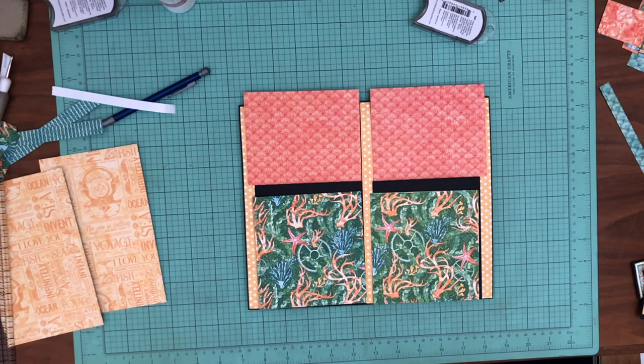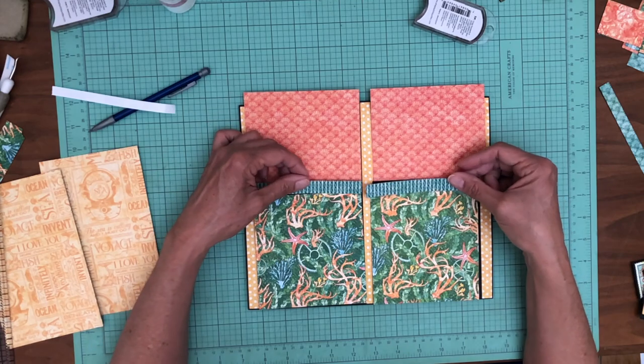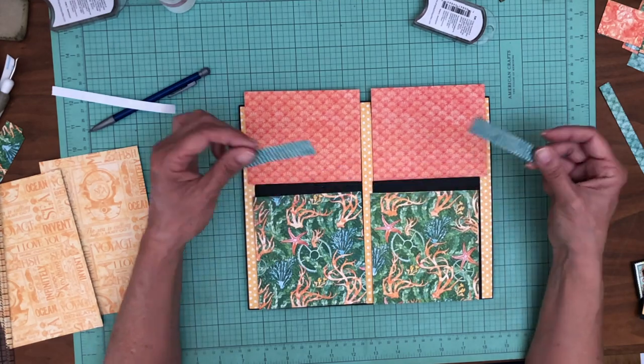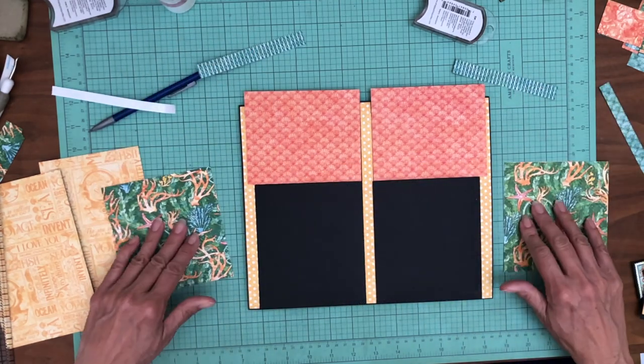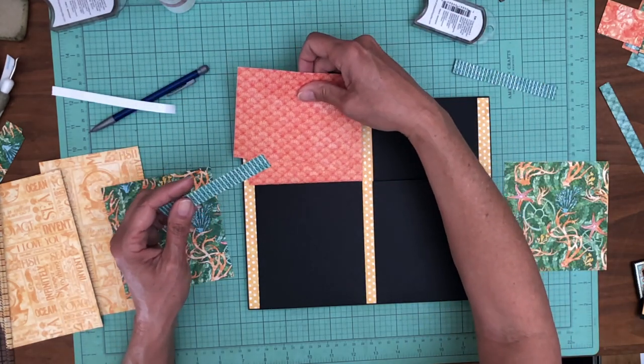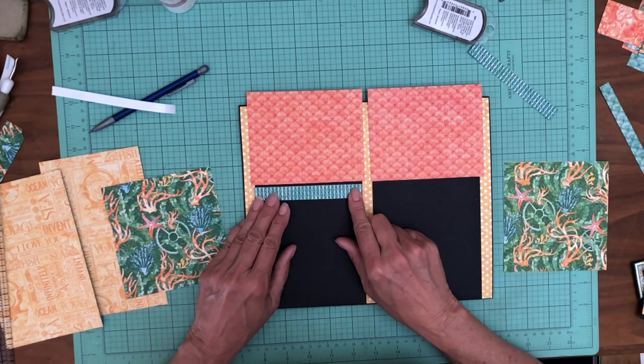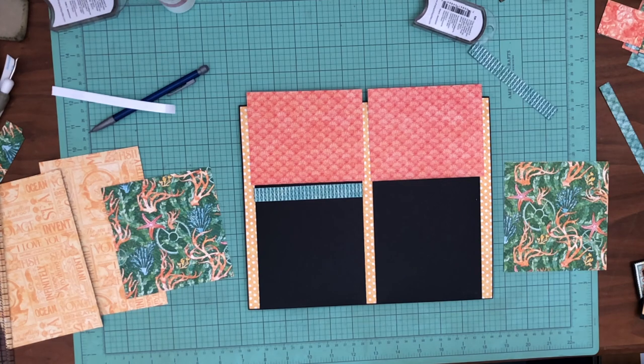Nope, I don't. So what I am going to do, and I had already prepped these, is put a strip across the top of the pockets. So I'm going to start by laying that down. I guess I can leave this here, and that helps me see the edge a little bit better. And it looks like I need to trim it.